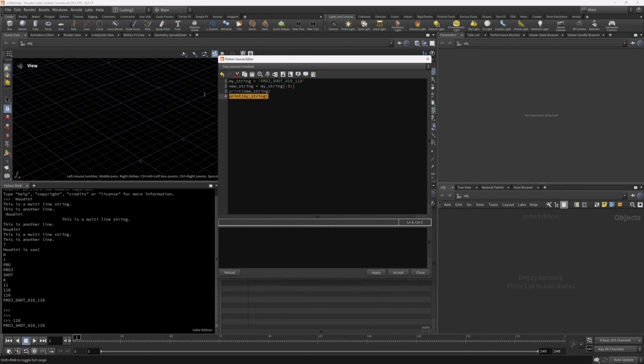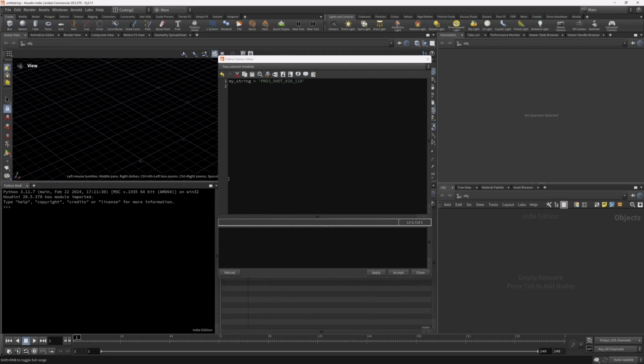Now let's clear our board and create a new Python shell so we can talk about what is called a string method. So what exactly is a string method? Well, string methods are a group of functions that we can use to manipulate the strings. A quick way for us to see what is available is by using a function called dir, and inside the dir we are going to put my string. Obviously, keep in mind that what we're going to see next is related to strings. If this was an integer, then the output of this dir would be completely different. But you can have access to the same information.